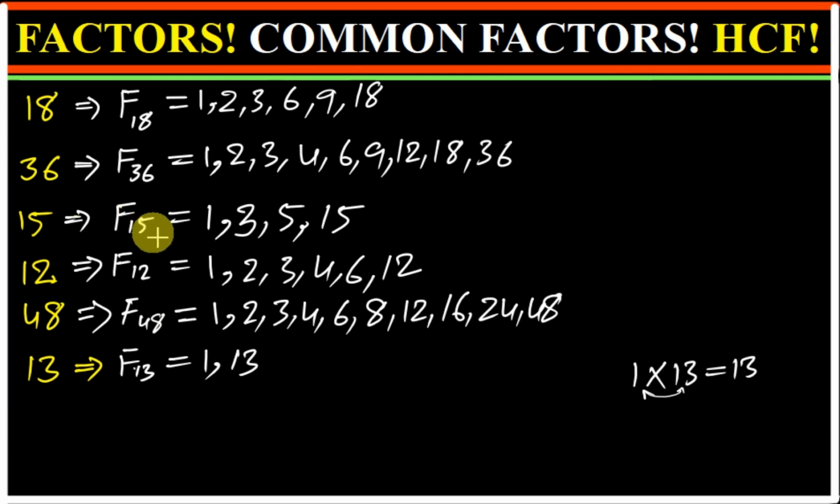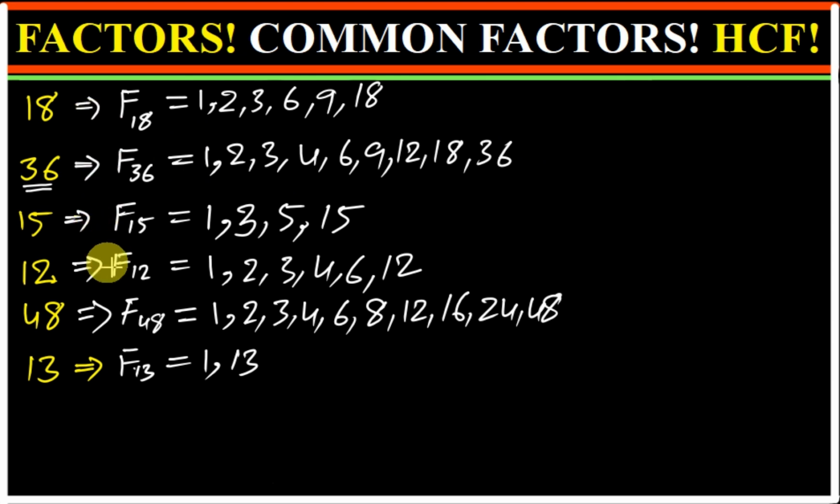Okay, we have seen the factors of many numbers here. What do you notice? If you look at the number of factors, somewhere there are only 2 factors, somewhere there are many factors, somewhere fewer. But one thing I noticed: if you have a square number like 36, the total number of factors of 36 will be an odd number. Like here 1, 2, 3, 4, 5, 6, 7, 8, 9. So 9 is an odd number.